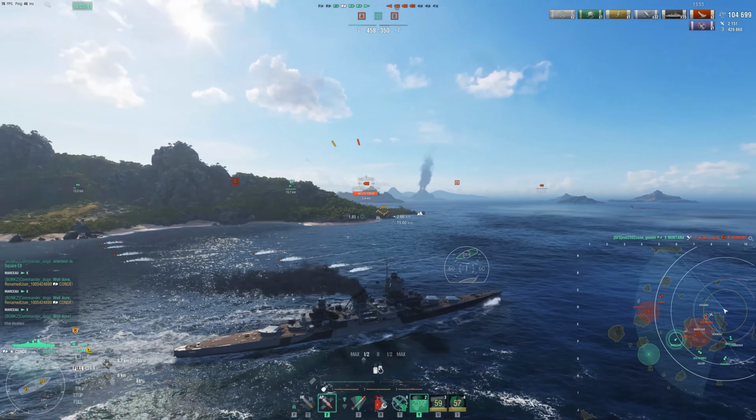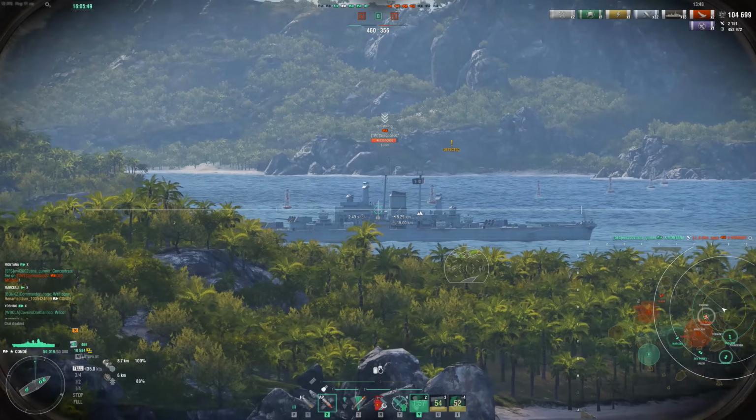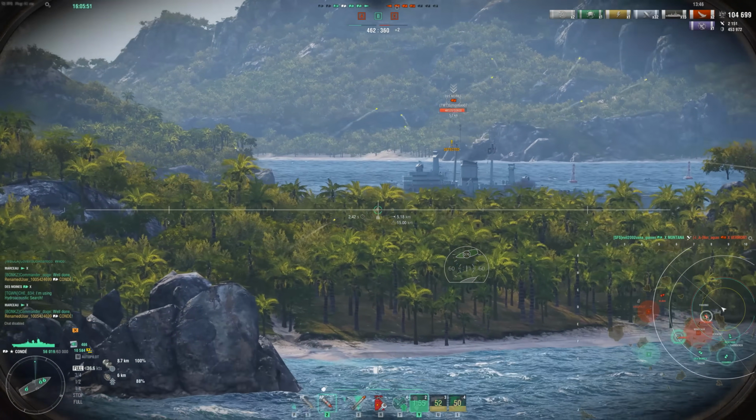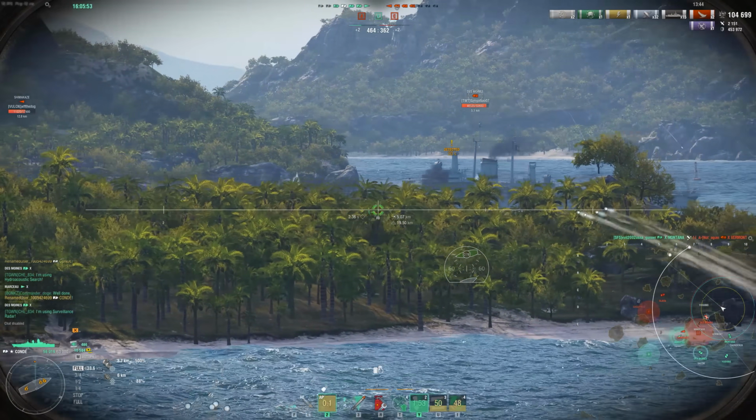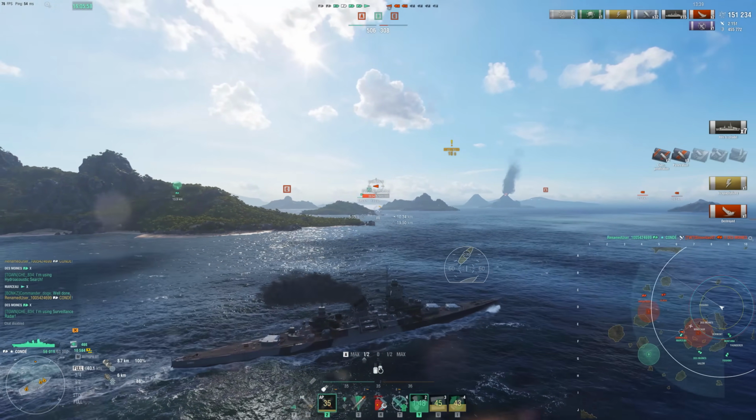This ship is so fun, guys, honestly. It's probably a little too strong, especially considering the Annapolis is just a Des Moines with an extra turret. And this thing is, well, the ultimate dev striking machine.